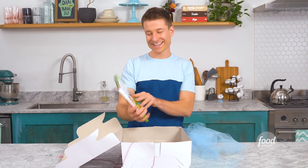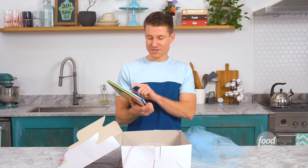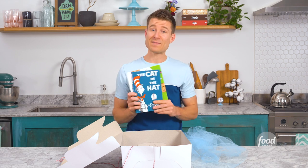It's a nice reveal. If You Give a Mouse a Cookie, I loved this book when I was little. The Cat in the Hat, Dr. Seuss, classic. I've made a lot of cakes like this, let me tell you.